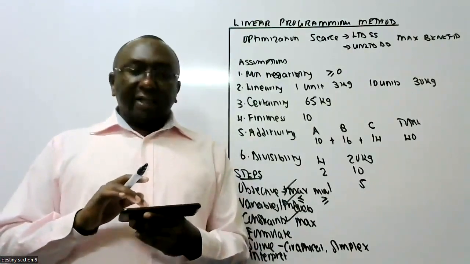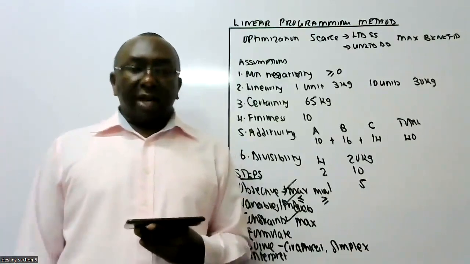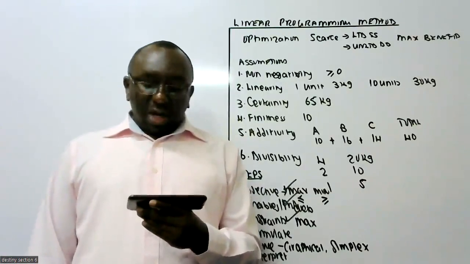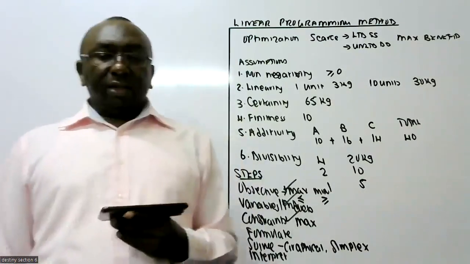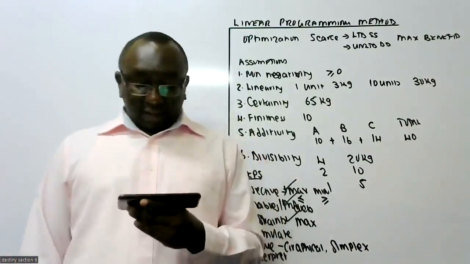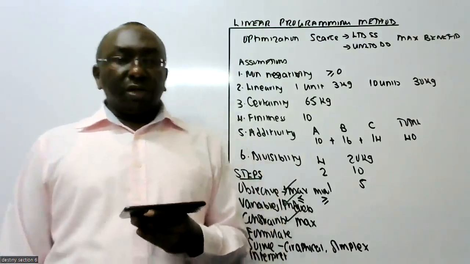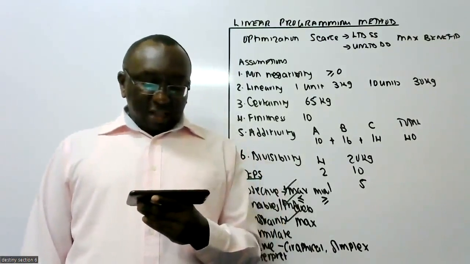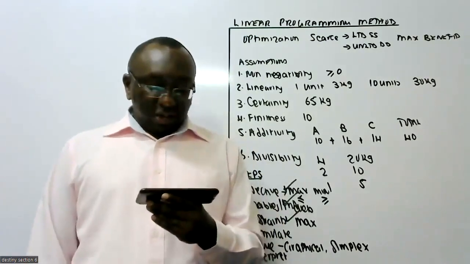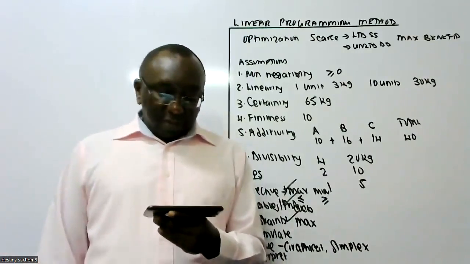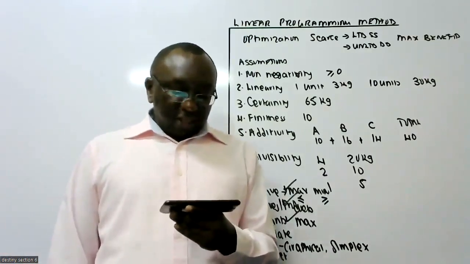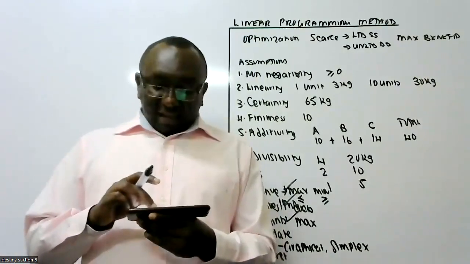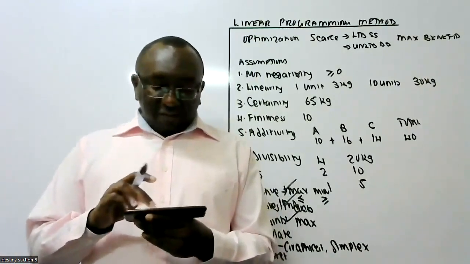Now, when we look at the graphical method, we realize that this is used where we have only two items. It's used where we have only two products. And it involves three steps. One, you develop the coordinates for all the equations. Then you determine the appropriate scale to use. Then you plot the equations on a Cartesian plane. And after you have done that, you interpret the graph that you have drawn.